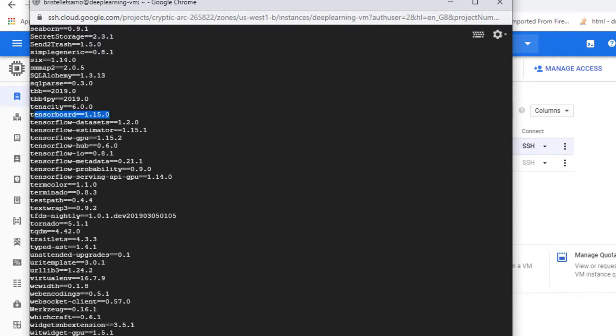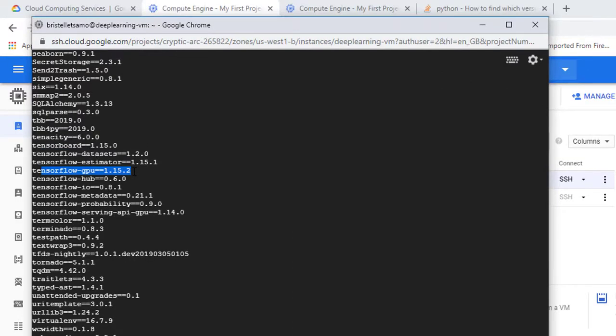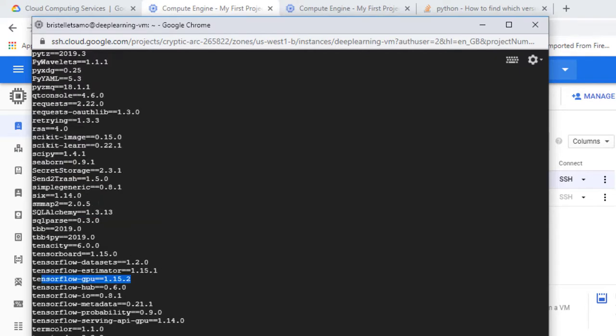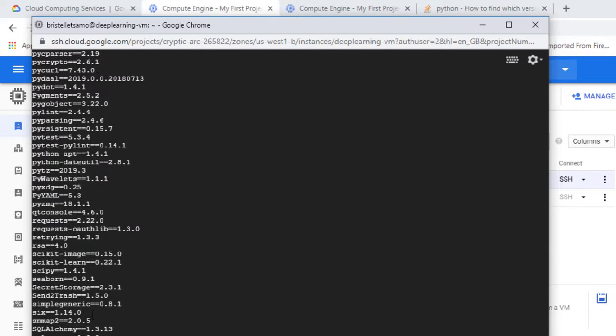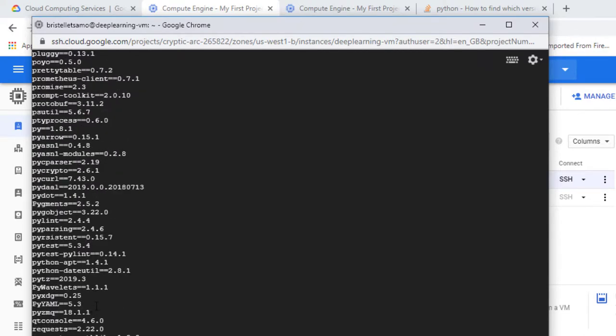This is the version of our TensorFlow. Remember, we installed TensorFlow GPU because this machine is GPU enabled, has one GPU, that's NVIDIA Tesla K80, and this is the version of TensorFlow installed on this machine. So you can see here, these are all the packages we currently have installed on this machine, and this shows that our machine has been successfully set up.